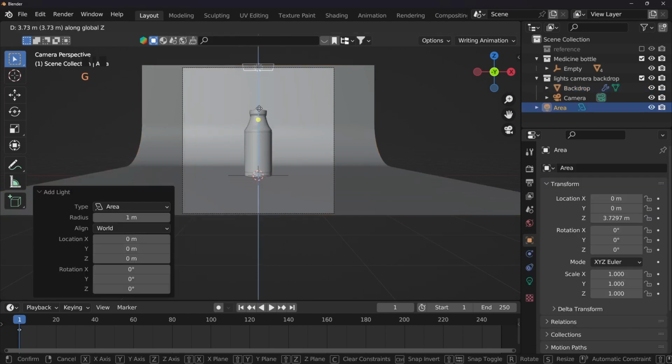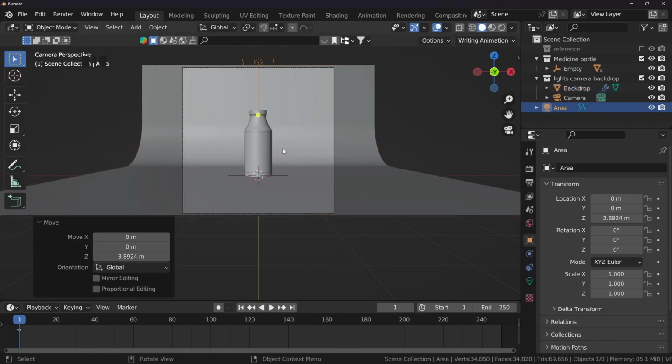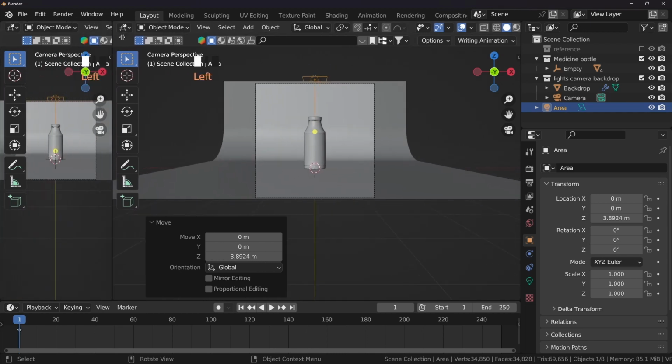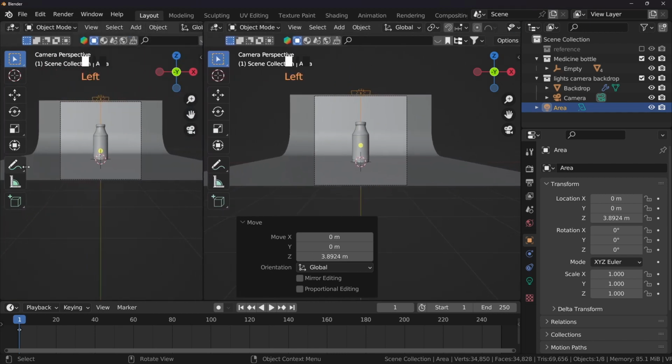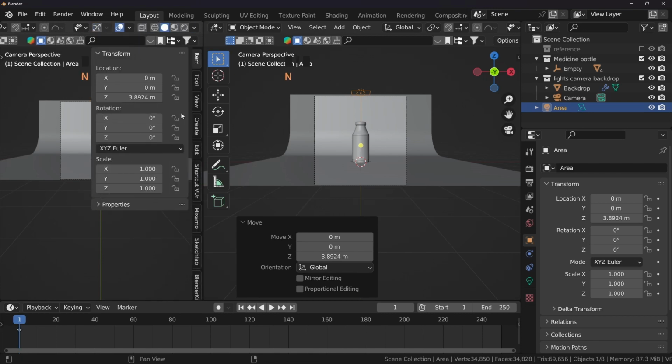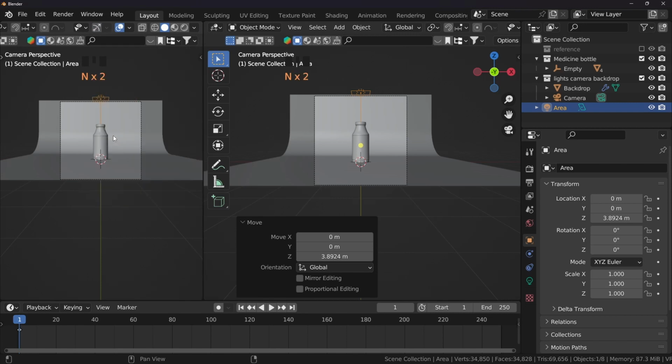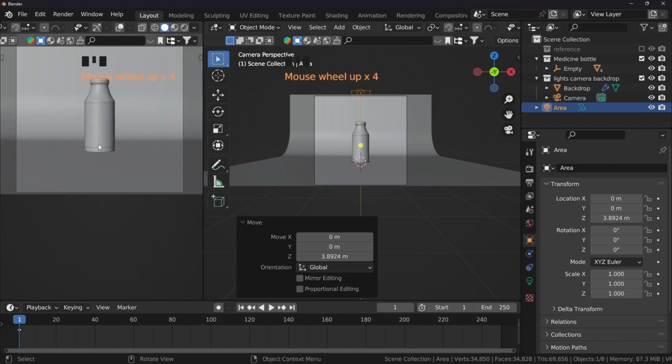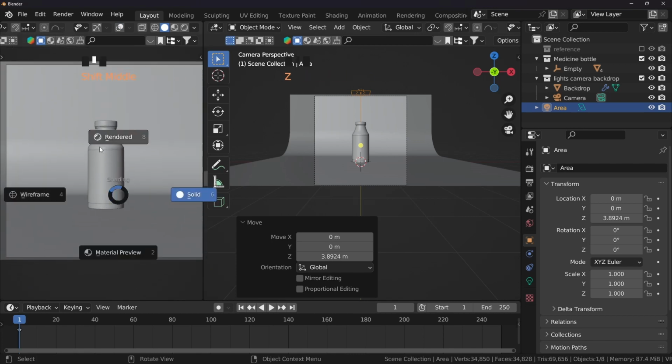Area light. Grab it up on the Z axis, and to see the lighting effects better, I'm going to disable this one. Press T, and you can also remove these things from here. And if you have this one, then just press N to remove these properties also. Disable the overlays, zoom in, Z, and rendered view.